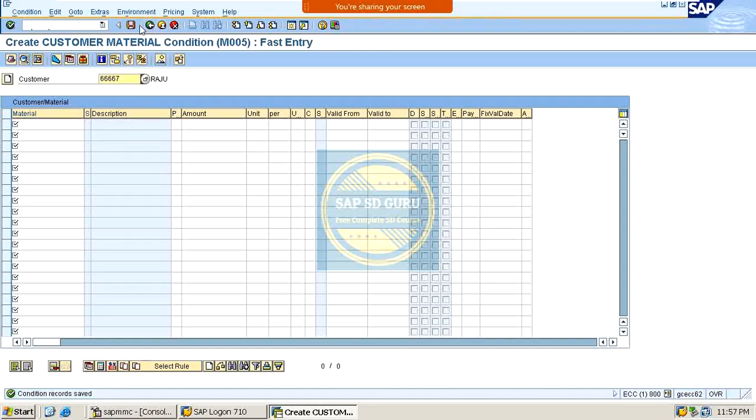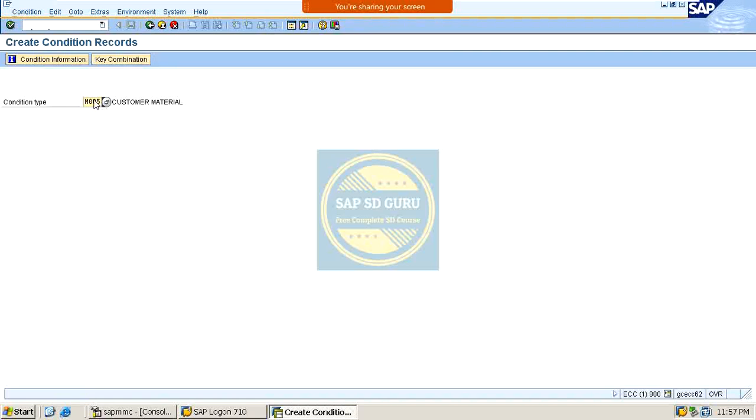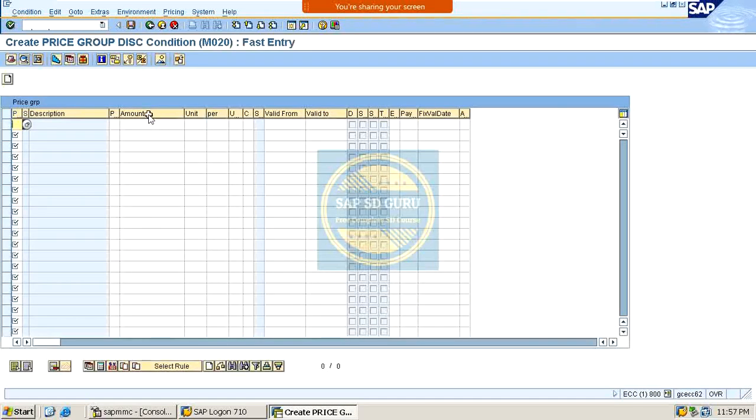Okay, and M020. What is this? Price list, right? Price group, right? So for which also I will give some discount like 125. Oh, it's a percentage, so I will give 6%.